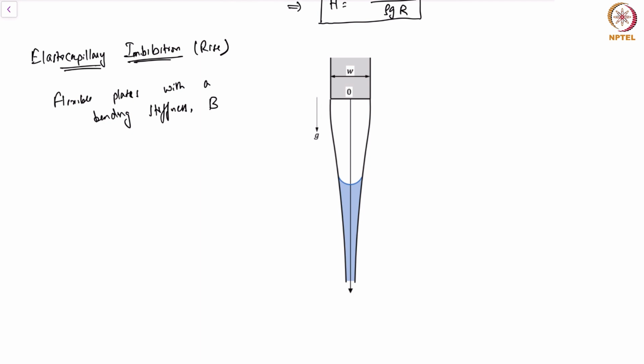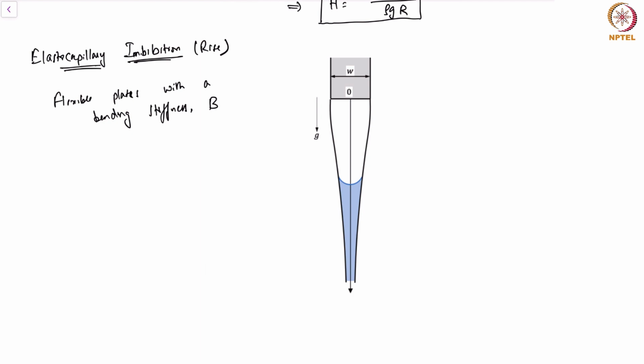Now we have two flexible plates that are dipped into a bath of fluid. And if you have two flexible plates that dip into a bath of fluid, immediately surface tension would start to rise up, as if they were rigid plates. But if you look at the force balance on the surface of the tube, surface tension would pull everything towards itself, and therefore the normal component of the force on the walls of the surface would be pulled inwards.